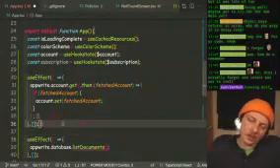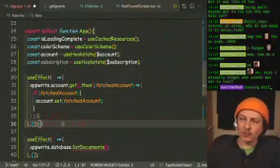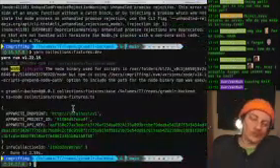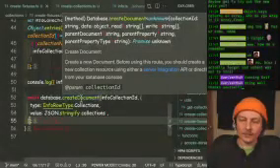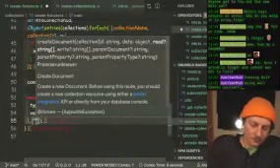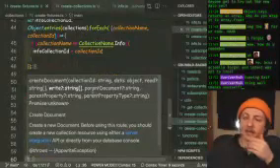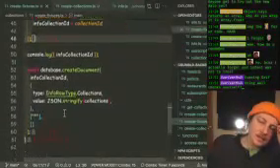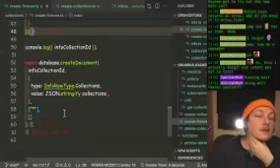So we need to get the collections map. I forgot something though. Shit. All right, so those are the permissions that we need to actually read and write from it. So we'll have to go delete that user.